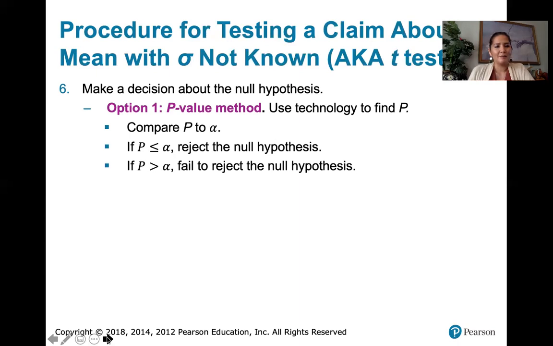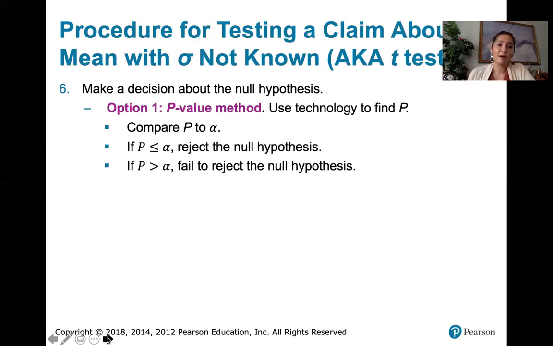So that means that the chances of getting a test statistic as extreme as our test statistic or more extreme than our test statistic are relatively high, given that the null hypothesis is true. Or in other words, values of the test statistic like ours are likely to occur due to chance, given that the null hypothesis is true. So at this point, we can't say we accept the null hypothesis. We can't prove that the null hypothesis is true, but we can fail to reject it. We can say the null hypothesis might be true.